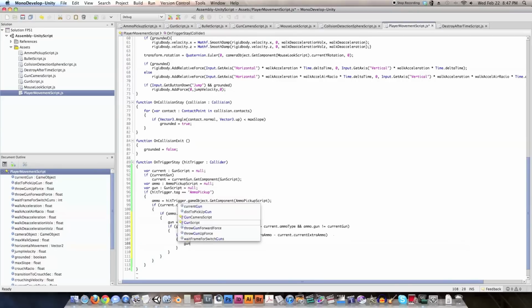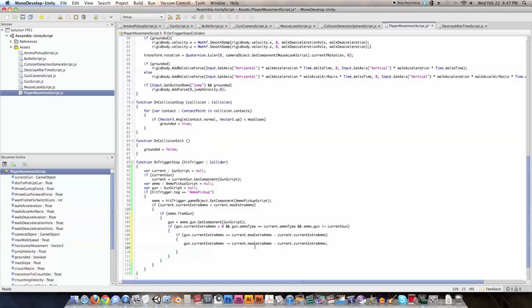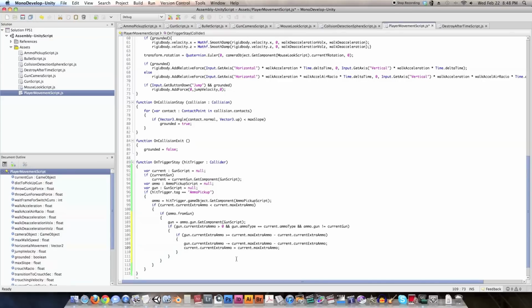So we're going to do gun.current extra ammo minus equal, and I'm going to copy and paste this. And then we are going to do, actually I'm going to copy and paste it again. Actually that's backwards, so I'm going to cut that, equal, paste that. Okay, cool. So now we're going to set the current extra ammo to the max extra ammo, because we know there's enough ammo in the gun we're picking up ammo from to give us full ammo.